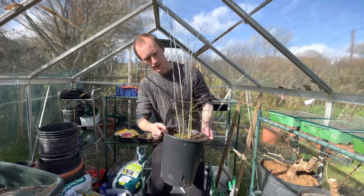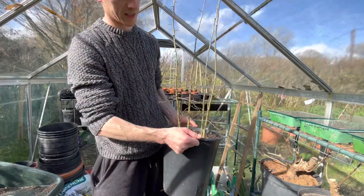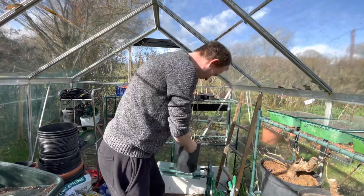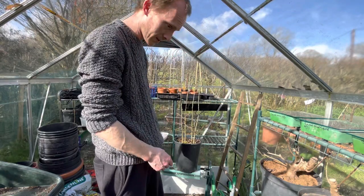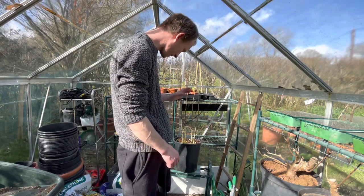So that's the hawthorns. There's four in this pot. I only decided to keep four. I had loads of them at one point, but no room for them, and they just spring up all over the place in the garden anyway, so I figured four is fine for now.